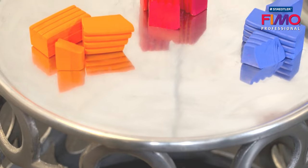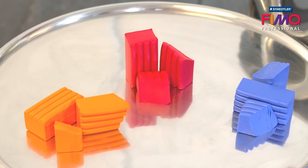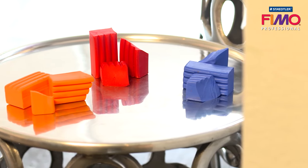Lastly, Fimo has maintained their system of measuring out your clay. The lines that are embossed into the surface of the clay are still there for that wonderfully intuitive system of being able to cut out and portion just exactly the amount of clay you need to use, nothing more and nothing less. Working with Fimo Professional Clay has truly raised the bar on what an artist quality clay really means to me.